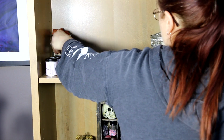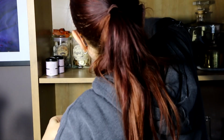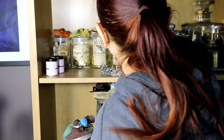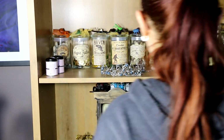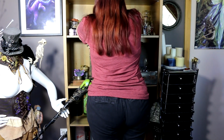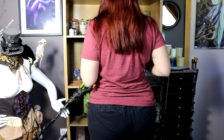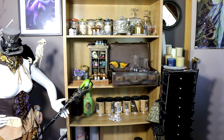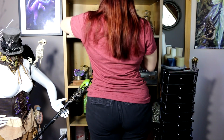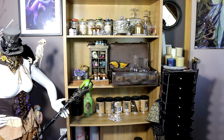So I really like these for the backdrop. They suit the apothecary theme perfectly, and they're great storage as well. So it's a great way to put a theme into your backdrop or into your craft room and still have it be storage as well. And then I added some of the smaller bottles on here to try and work out some layout as I go along. This is only the start of my backdrop.